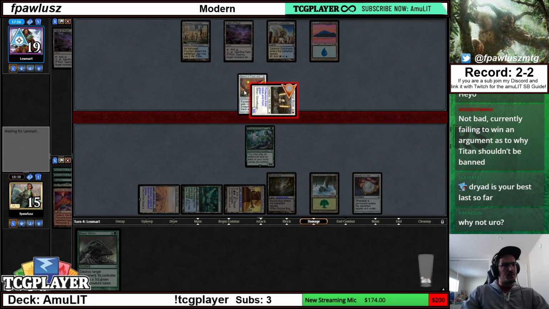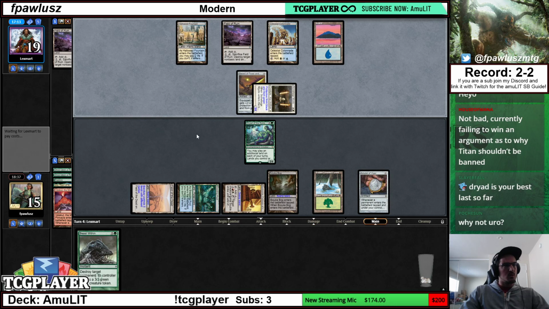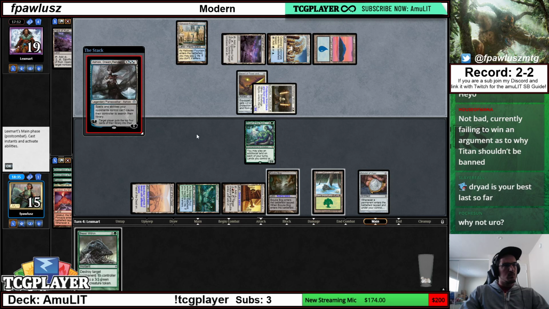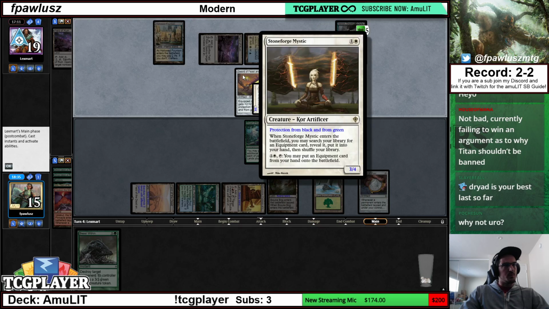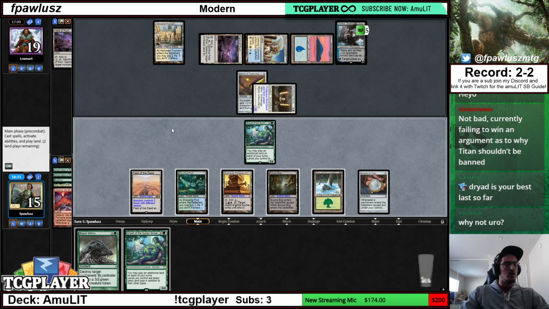Oh, I should have floated mana there. Destroy the sword. That was a mistake. 100% should have floated mana, destroy the sword. Oh, you have to be kidding me. Oh! Should have 100% floated mana, destroy the sword.